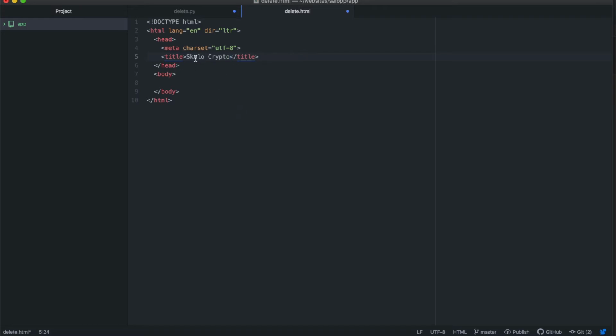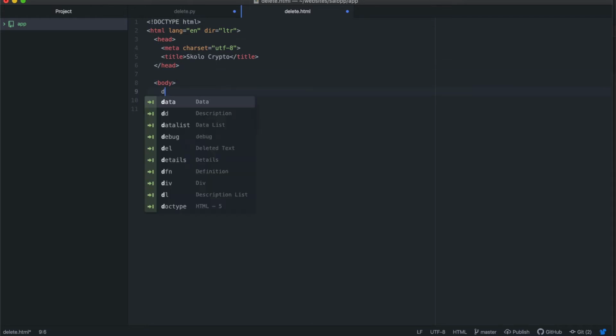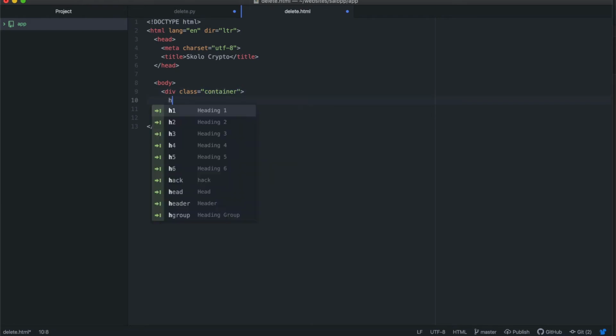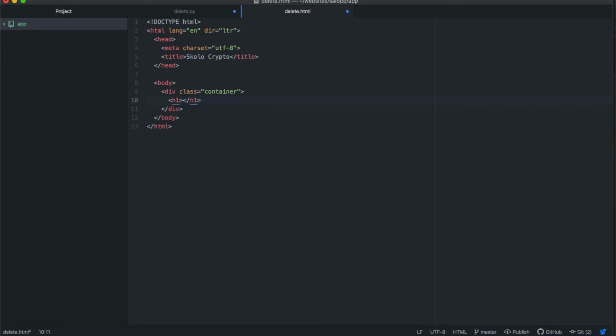That's inside the head of the theme, and in the body, let's just put a div and have a first div that's a container, and then after that, let's put in an h1 tag that says this is our Scolo crypto price tracker.